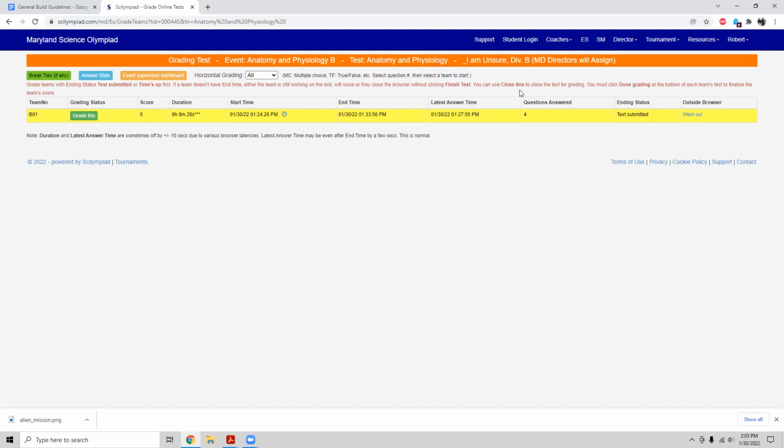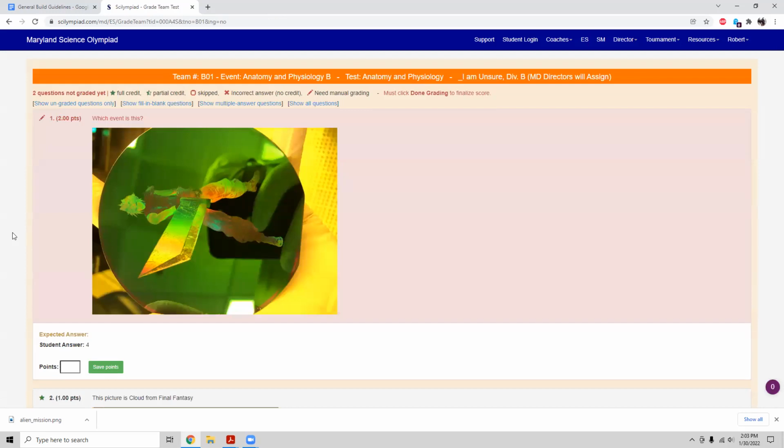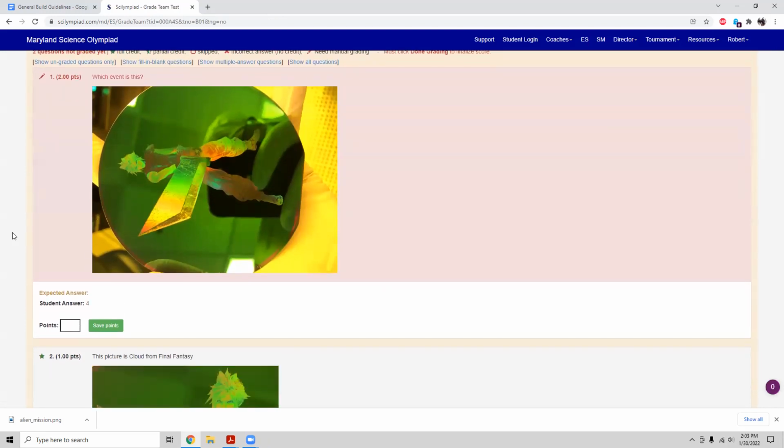If I slide over to the Questions Answered tab, you'll be able to see how many questions every team taking this test has answered. And this screen will have every test currently available. So you'll get a bit of real-time information as to when they started, what their end time was, or how long they've gone, how many questions they've answered. It's a really useful tab to have open. It's one of the two we recommend you have open during the test. But for grading tests, you'll come in here and assuming the test has been submitted, you'll hit the grade this button. So this will show you the test that they've submitted.